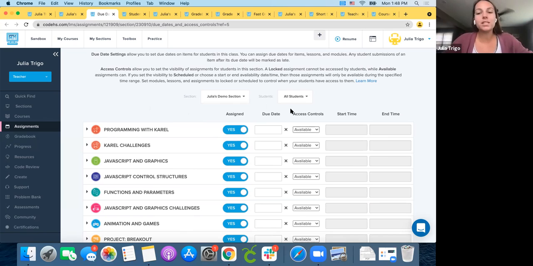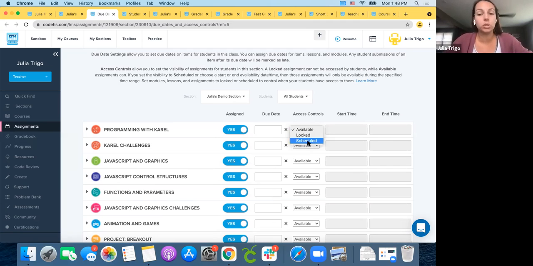So this is really good because they're not confused about where to go. It's just completely gone. They won't have access to that at all. That's a little bit different from our access controls. So here, if a module or a lesson or activity is available, students can click in and start working on that right away. If it's locked, that means they still see that that item is there, but it has a padlock and they can't click into it. So they know at some point they will probably be completing this content, but not yet. And this is a really good way to make sure that they are focused on exactly what you want them to be focused on at that time.